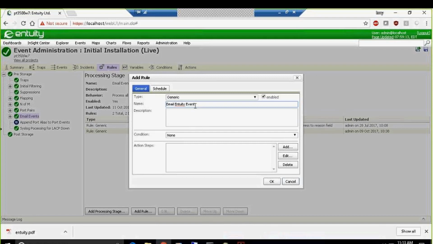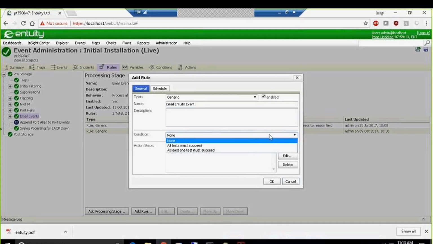You can optionally assign a description to this. The name is a requirement, and then you can set conditions. The default is none, which means if I were to set this condition, any event that was received, if I choose the action send email, is going to be sent. But I am going to apply a condition to it.